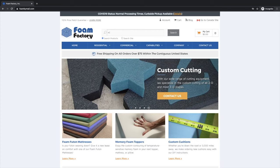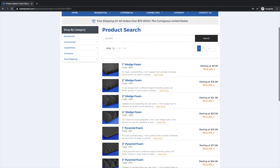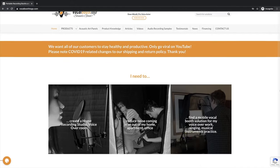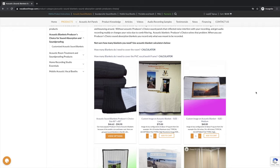I chose to get my bass traps and foam panels from Foam Factory, a company that manufactures all sorts of foam products. They use a specific sound absorption foam, and because they manufacture in bulk, you can buy panels and bass traps at about 60% less compared to the high-end options. To supplement the foam I also purchased sound blankets from a company called Vocal Booth to Go. These do a great job and cover significantly more surface area than foam at a lower cost. I've included links below to where you can purchase these products.